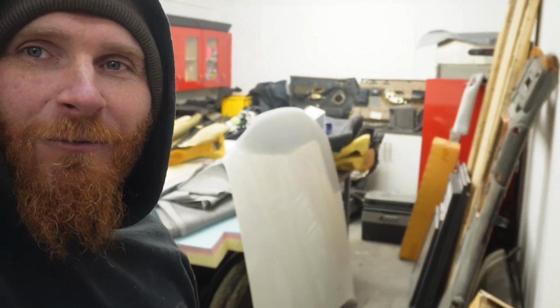This will be my room to do carbon fibre in, and then we can start making carbon fibre parts for all the Skylines. And I do actually have plans to make carbon stuff for camper vans in the future as well, mainly when I get my Mercedes Sprinter, whenever that may be. So yeah, that's everything we've got going on at the moment, or what we'll be getting on with in the future.